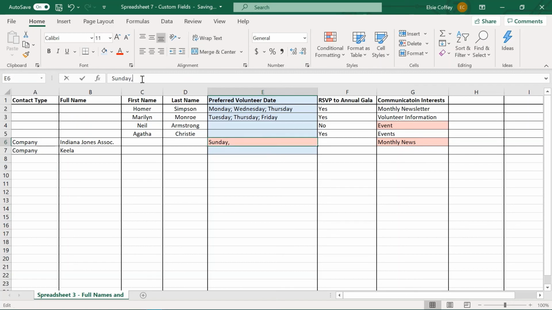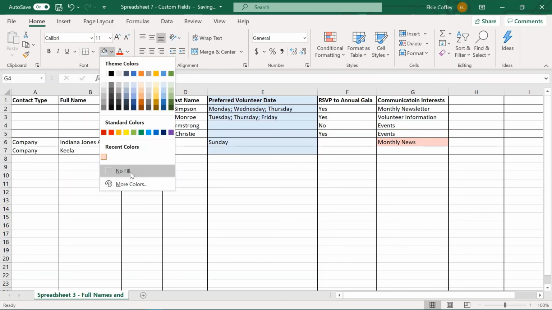Down here I've got Sunday with a comma on the end. There won't be any extra responses created, because there's only one response in this column. It just means that you might not want it to have a comma on. So just make sure that everything's entered exactly as you want it, as clean as possible. Over here, I've got event, it's missing an S. Here is events with an S. Here, it's missing one, so just make sure that everything matches exactly.